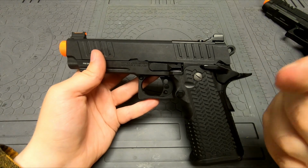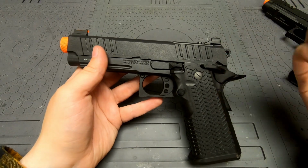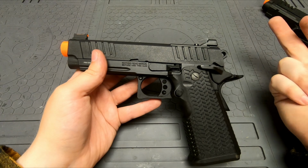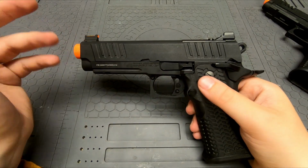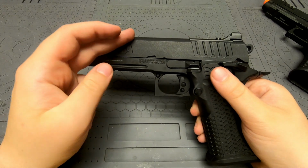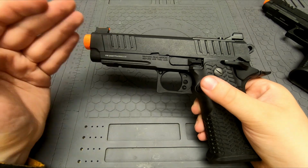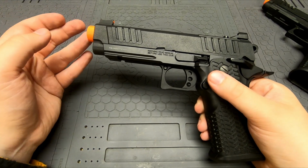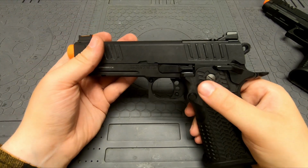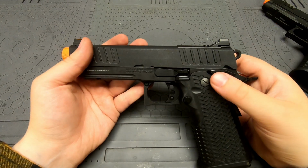So this could potentially be a really good base gun as long as you get the correct length. So if you're building like a 4.3, get the 4.3 length. If you're building a 5.1, get the 5.1 length. But you could obviously get rid of the slide like you typically do when you're building a hi-capa. Get rid of the slide and you can put in whatever aftermarket slide you want to. And as long as the barrel is the correct length, then you're good to go there. But then also you can upgrade pretty much any of the other parts.